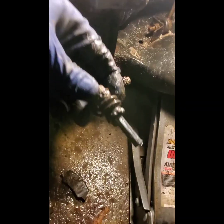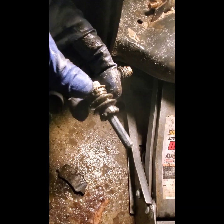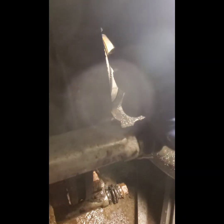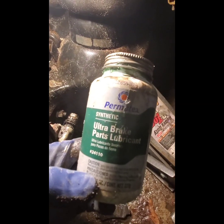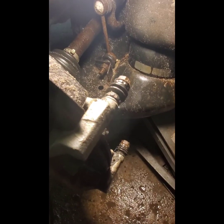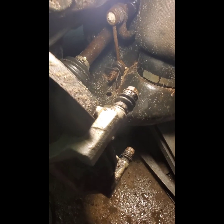Now, what I like to do, and this is something that you can use yourself or disregard, however you feel about it, but I live in the north. Northern Michigan, and we get a lot of salt and stuff on the roads. So I'll pluck these out and put a little bit of brake lube in there, and then reinstall them. It's as simple as you put it in there until the lip catches on that rubber boot. So to pluck it out, it's just pop, like so. Okay? And what I use is this Permatex stuff, brake parts lubricant. Works really well. I've never had a slide pin stick or anything like that, and it makes the calipers last a lot longer than they normally would, okay?